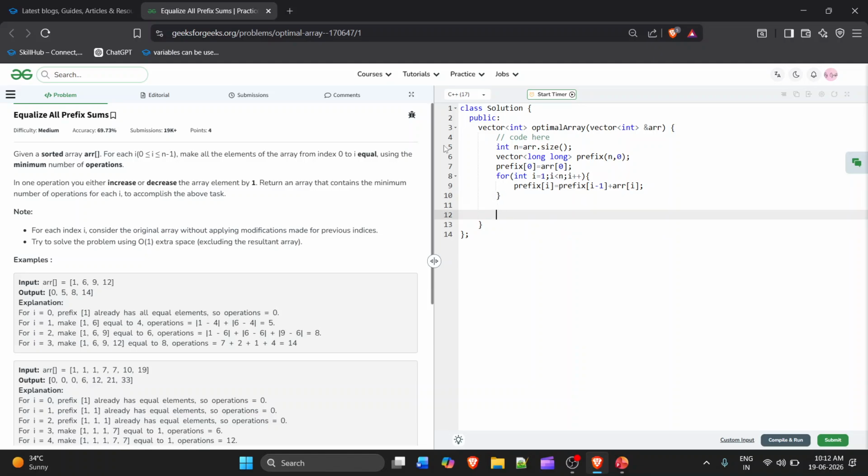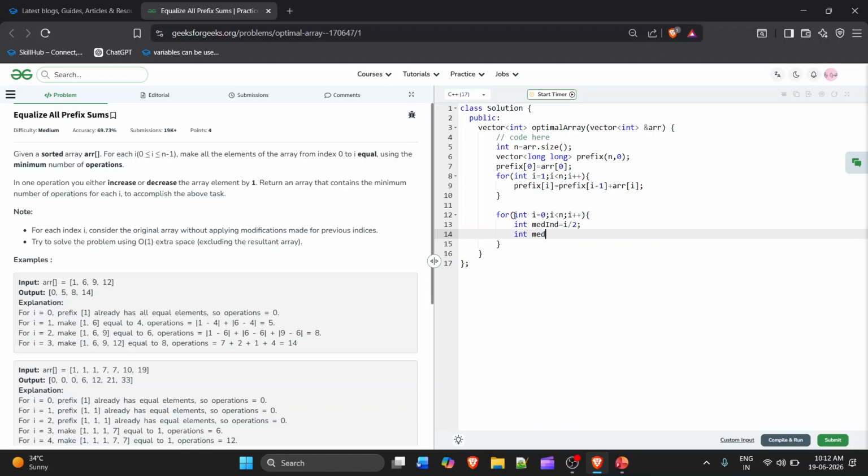So I found the prefix sum, and I need to find the number of operations for each index. So we need to traverse the whole array again. First I need to find the median index. We can find it by I by 2.